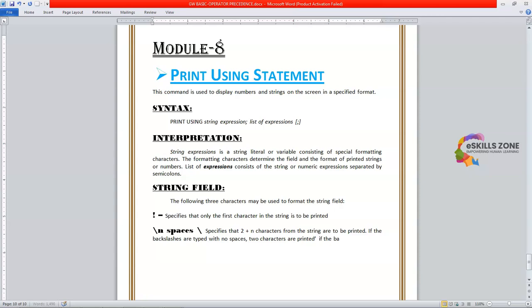If the backslashes are typed with 1 space, 3 characters are printed, and so on.